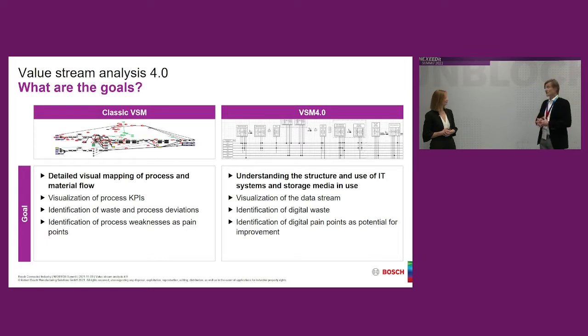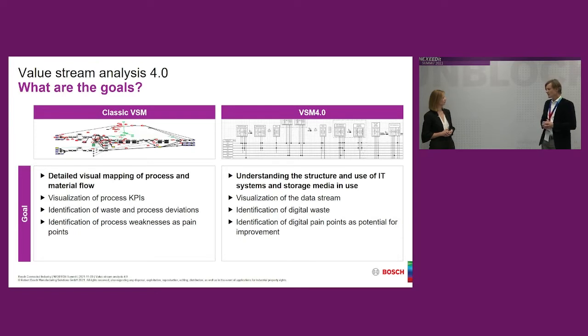You might ask yourself, why did we develop this method? Most of you probably know the method that was developed by Schuck and Rother, which is called Learning to See. That's the classical value stream method, which is today the standard in our industry. Many companies use this. But when we looked at the rising availability of data and information, we felt that this is not enough for the digital age. In this classical value stream analysis and design method, we look at information just from the perspective of production control, of controlling the material flows. And that's not enough. We added three more perspectives to value stream management and analysis 4.0.